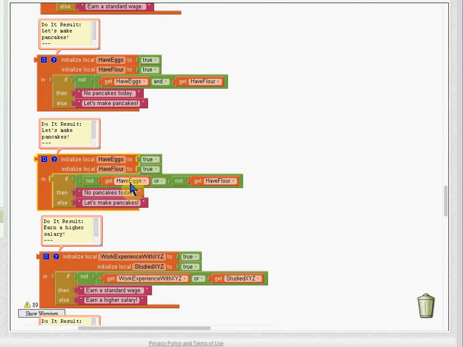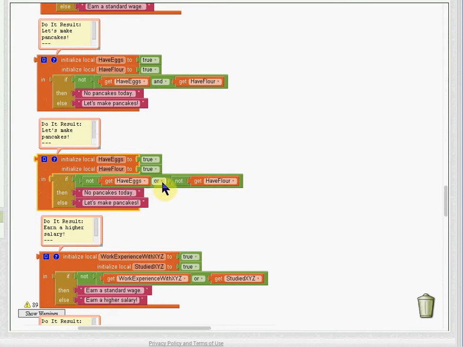So not true, because we do have eggs. Not true is false, or not true because we have flour, which is false.